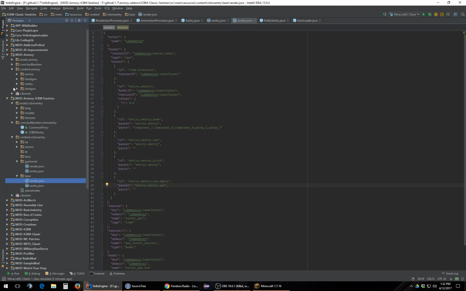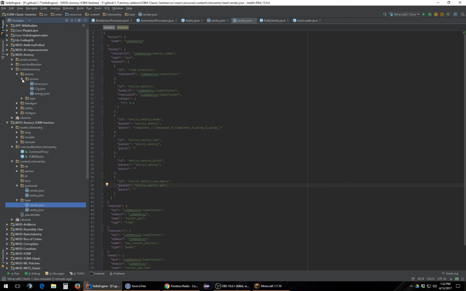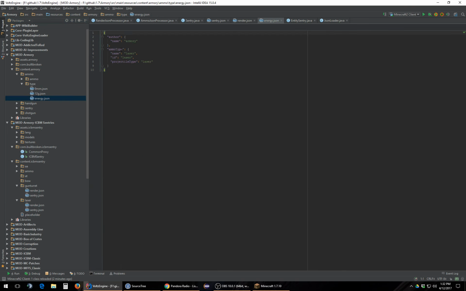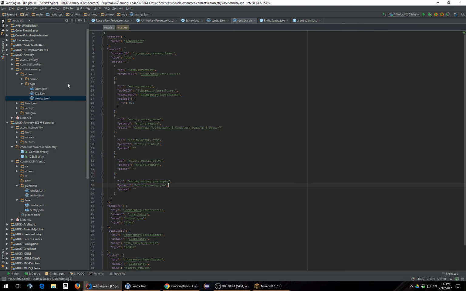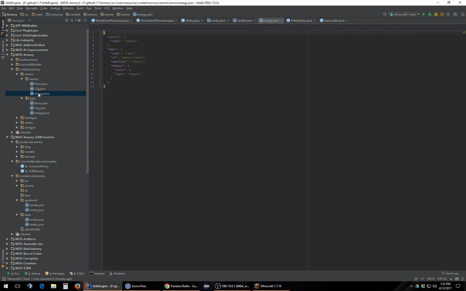All we have to do is just define it. And Taz, no whining. My dog's gonna freak out for a couple minutes because my mom left, and the dog doesn't like to be left alone. Okay, so we got our energy-based damage type. So we got laser. So ammo type is laser, ID laser. Yeah, it's pretty straightforward. Taz, here, I'll pet you. Will that make you happy? Okay, go lay down. No.